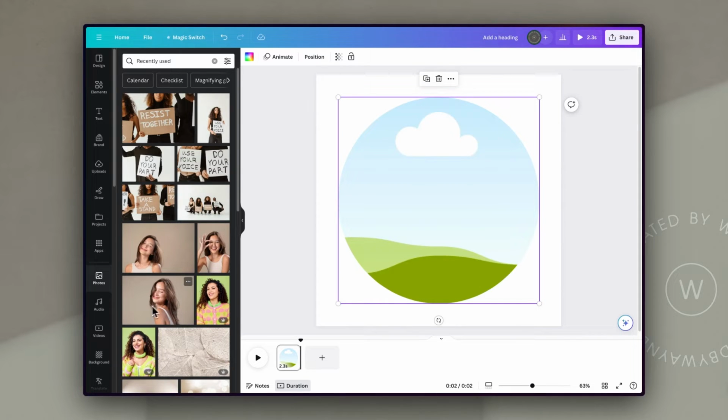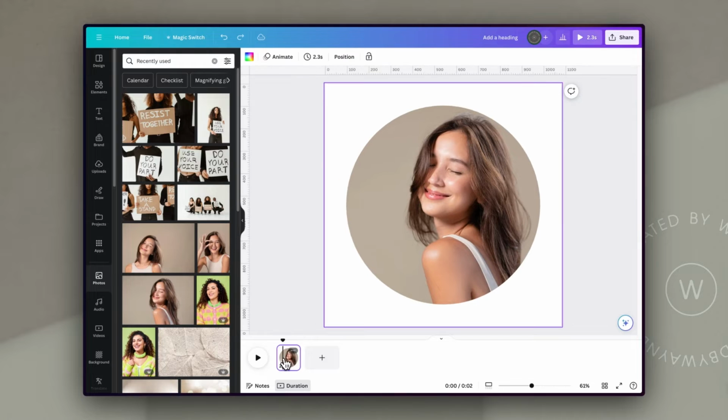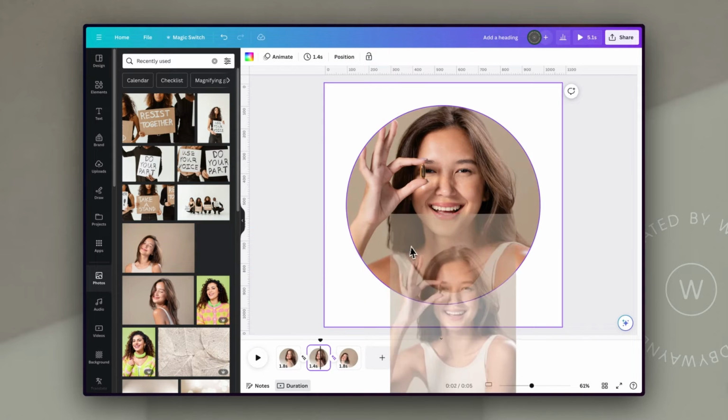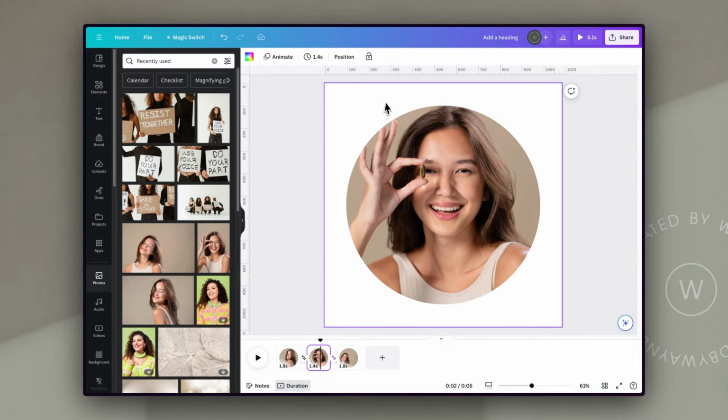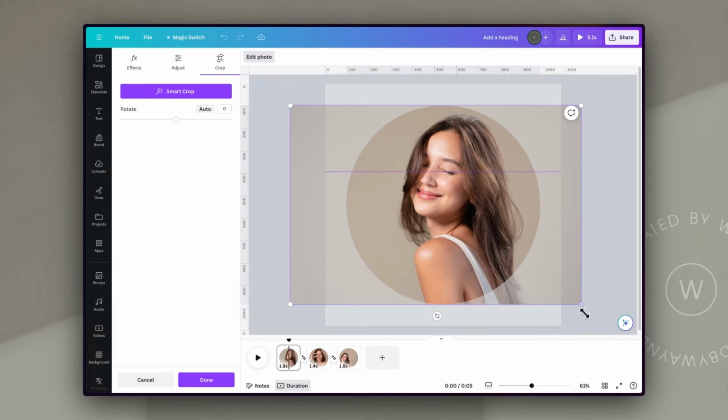So what we're going to do is start in the same way as we did the previous one. We'll just use a Facebook video and we're going to just add one of those photos onto that page. Then we're going to add a second page and put another one of the photos and a third page with the third photo. Now, a great way to make sure that these line up is to use the guides in Canva and just line up your eyes in the first photograph and reposition the second and third photographs so that they are roughly similarly placed.